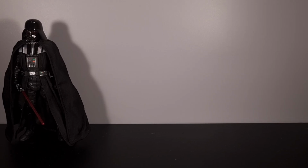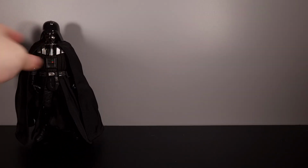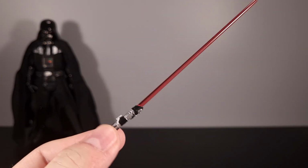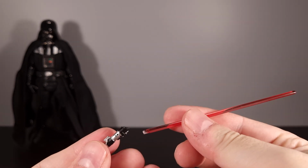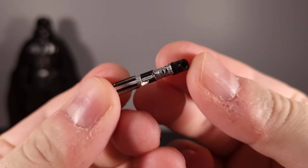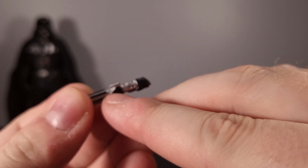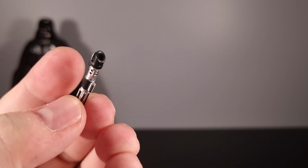In terms of accessories, he actually comes with quite a lot. We will start off with the lightsaber. He comes with one lightsaber, which the blade is removable. We will discuss why shortly. But if you look at these details, look at that, you've even got the clamp that held the Graflex middle section together.